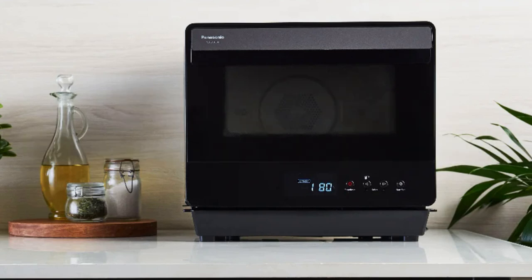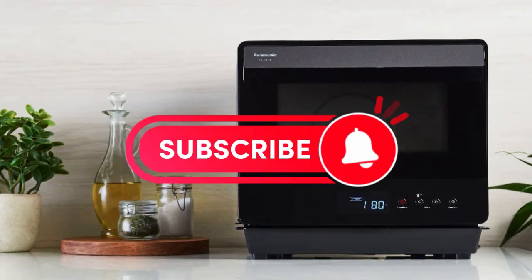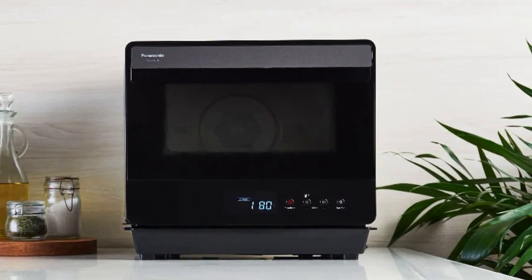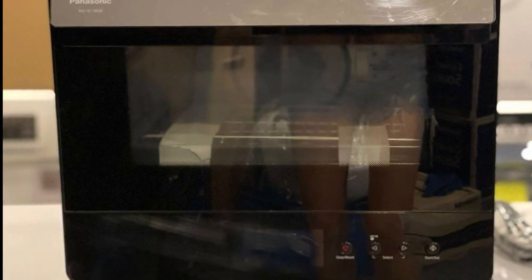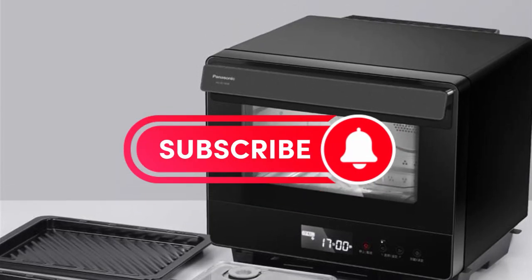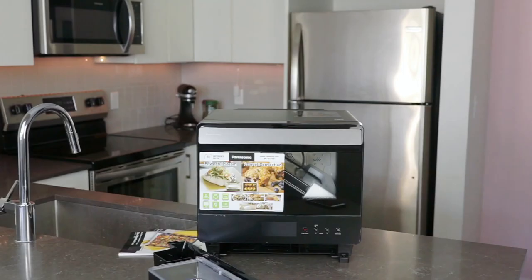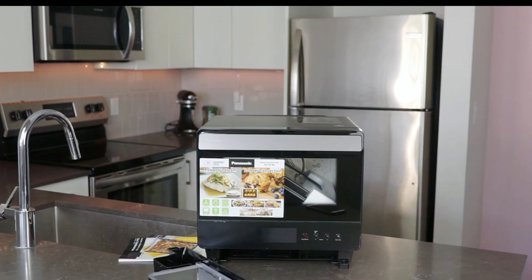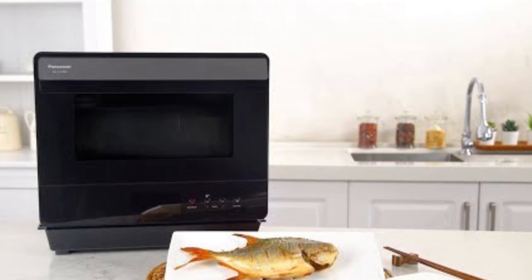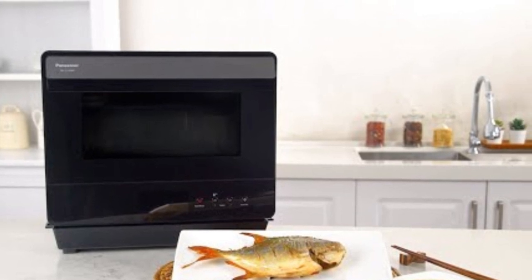Pros and cons of the Panasonic Home Chef 7-in-1 compact oven with convection bake. Pros: Number 1, attractive contemporary design. Number 2, very fast and accurate temperature control. Number 3, the touchscreen gives you access to any cooking temperatures, times, and events you want; the oven's computer memory also allows access to pre-programmed menus with the push of one or two buttons. Number 4, four separate drawers and shelves to enhance cooking capacity. Number 5, comes with 18 automatic cooking menus and detailed recipes with ingredients and photos in the owner's manual and online. Number 6, the oven is well-lit during cooking with bright white LED lights, making it easier to see the color of meat and determine how well it is cooked. Number 7, several steam cleaning settings to clean the interior — much easier to keep clean than most built-in ovens.